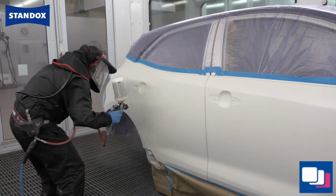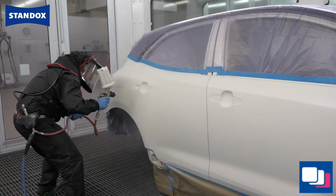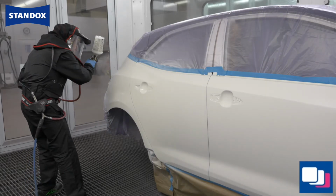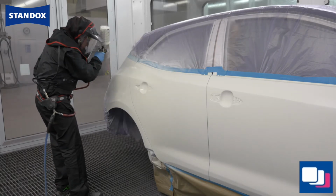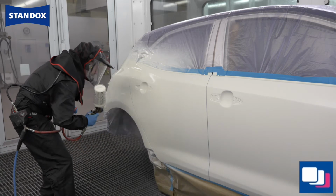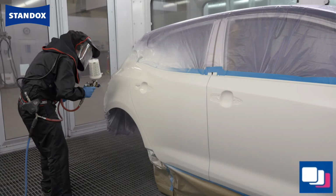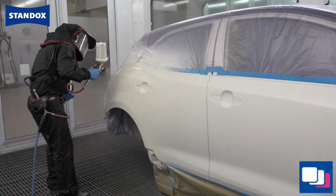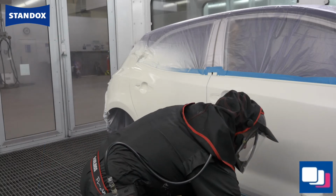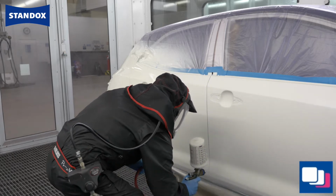Start at the bottom of the rear wheel arch where it meets the door and apply a closed but wet, or not overly heavy, coat to the first section. Apply immediately a second lighter coat at an increased distance, finishing inside of the first coat. Move down the side and repeat the process, connecting this part to the previously applied section to complete application.